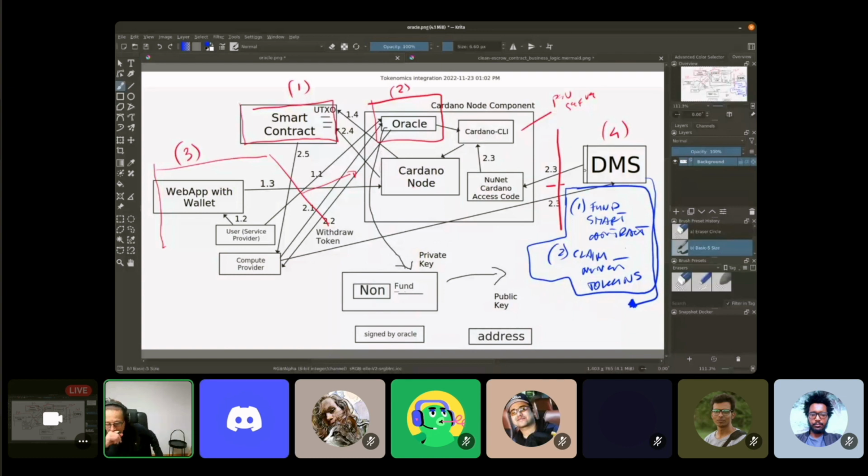Why would we do that, so we use the Oracle? Because at least the initial idea was that the Oracle is a component which decides whether the result is correct or not. Also, sorry, not the DMS, the Oracle would be caching the UTXOs for faster access, so that we don't have to query the smart contract every single time. In the design, one thing we decided was to keep a cache in the Oracle, so that once there's a withdraw request, we don't have to query the smart contract every time. It would be faster with a database.